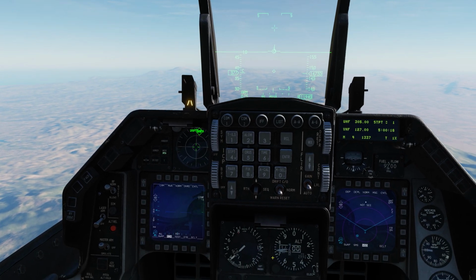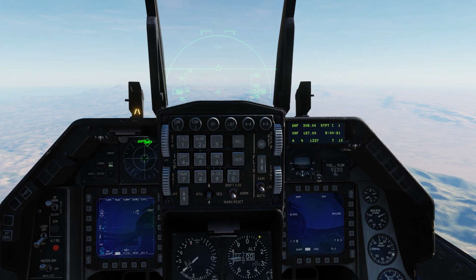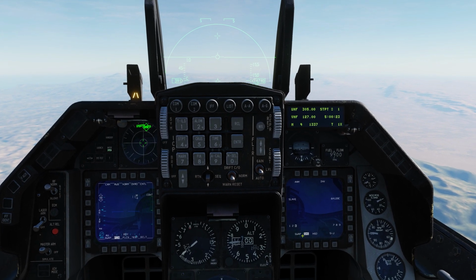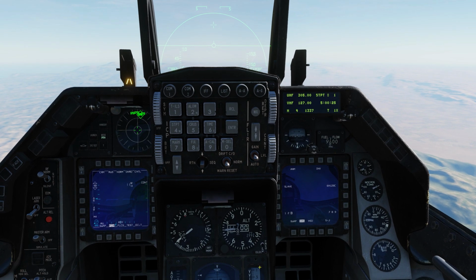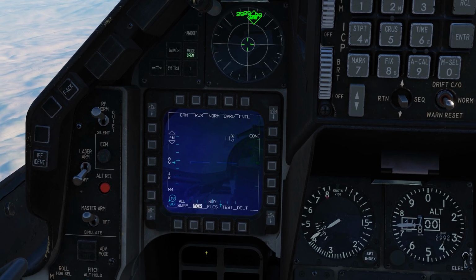All right, so we're back in the seat. Let's go ahead and talk about TWS. We've gone back into air-to-air mode. Oh, no, we haven't. Now we have. Back into air-to-air mode. We can see we have Station 3 selected. We're still on the slave, so it's going to follow the radar track. Let's go ahead and come on over here and take a peek at our radar.